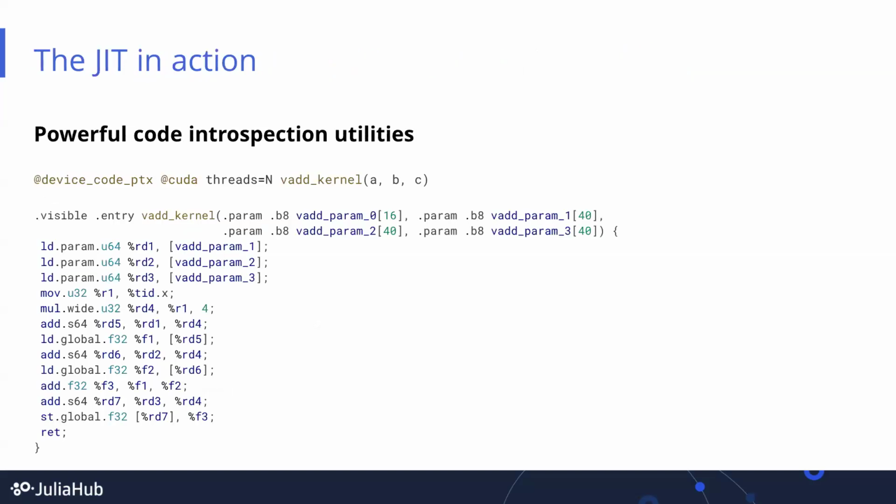And if you want to see what's happening behind the scenes, I mentioned this code_llvm macro in the beginning to have a look at the CPU code. So we have device-underscore equivalents for all of our GPU backends. For example, with CUDA.jl, you can do code_ptx of whatever code that calls a kernel. In this case, it's a direct kernel call. But then you can see the PTX code that's been generated for this function. This is again the vector addition function that I demonstrated a couple of slides earlier. So you can again see that this is very straightforward, straight line, high quality machine code.